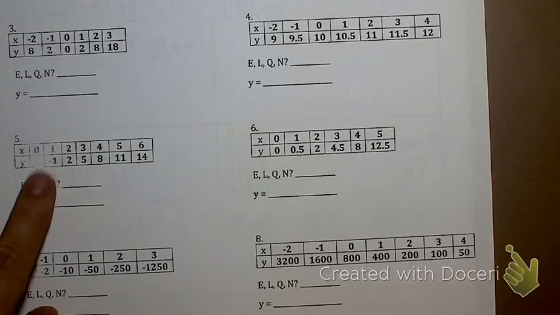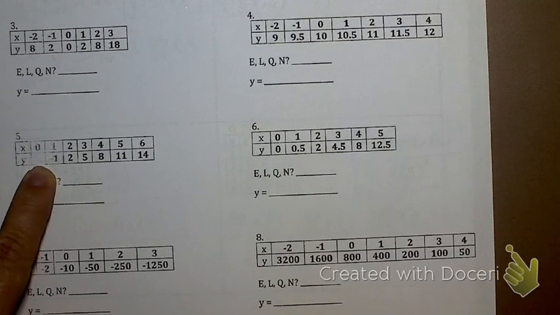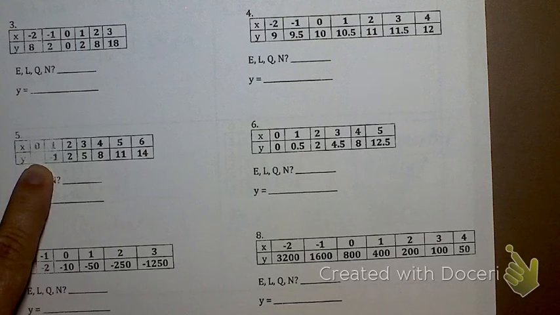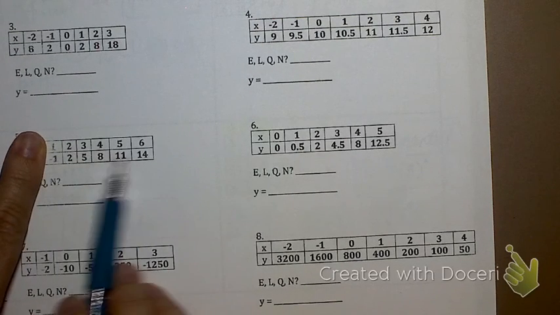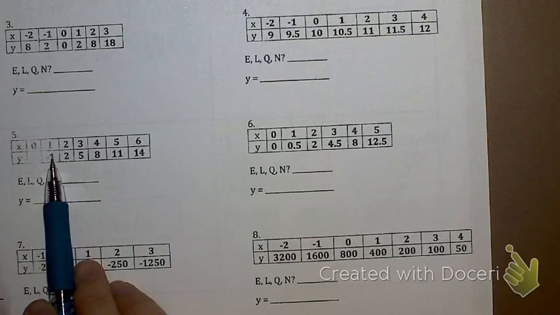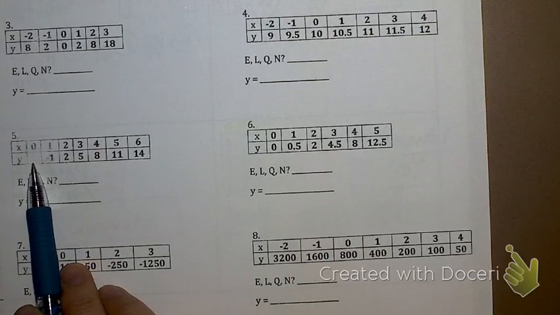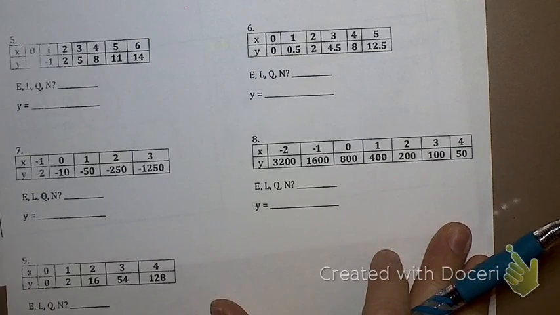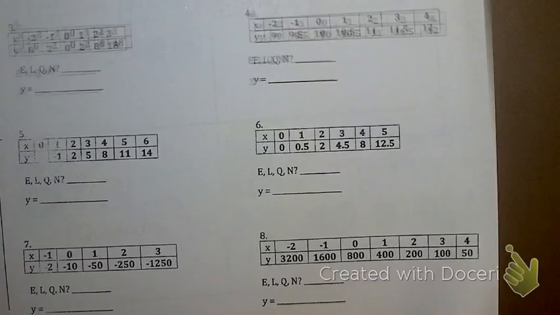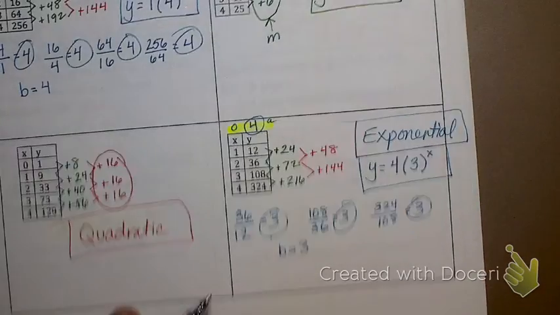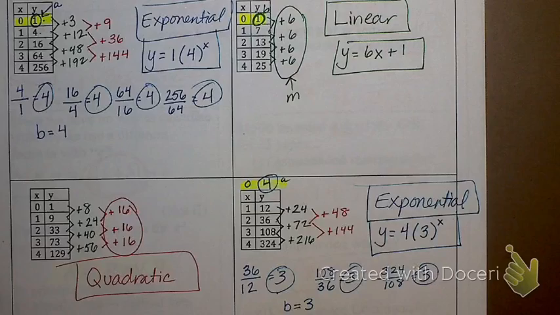But number 5 is missing that first y value. Do you see that? That's just like the problem I just did. So you're going to have to look at the rest of the chart and come up with the pattern and then think backwards using that pattern to figure out what goes in that blank. It looks funny. It looks like it was a mistake because it's the only one that's like that, but it actually was intentional. Okay, so just be aware of that as you're going. Any questions? All right, happy studying.